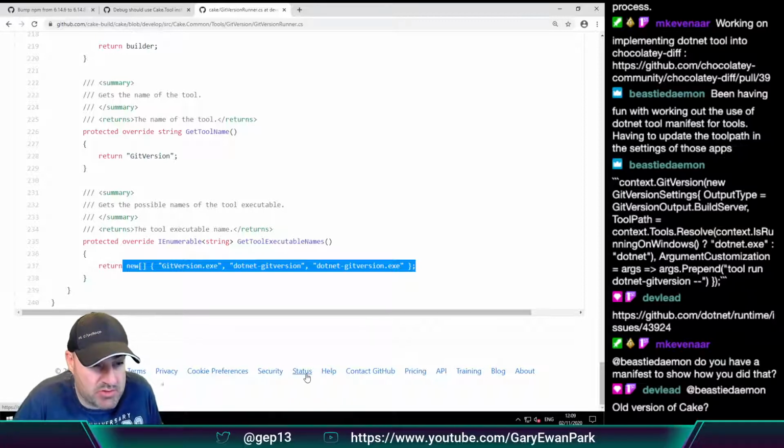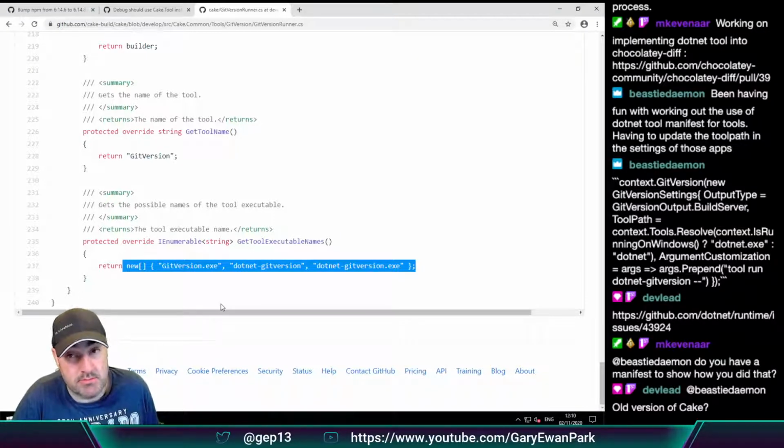So assuming that you've installed that as a .NET Global tool locally into your tools folder, then you shouldn't need to go and do that work.